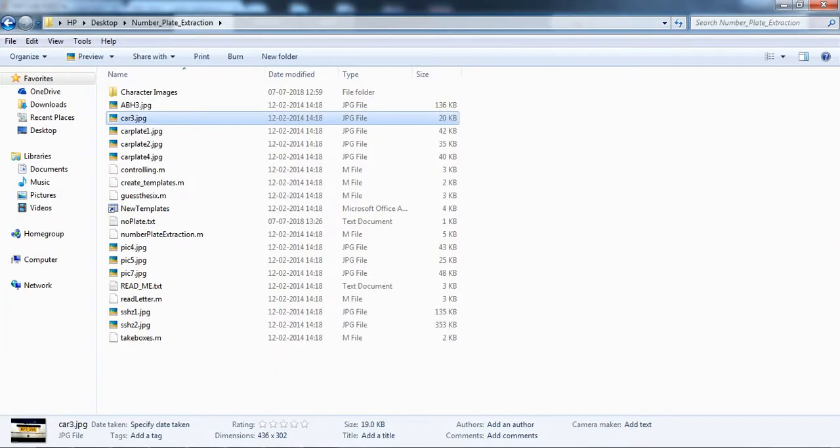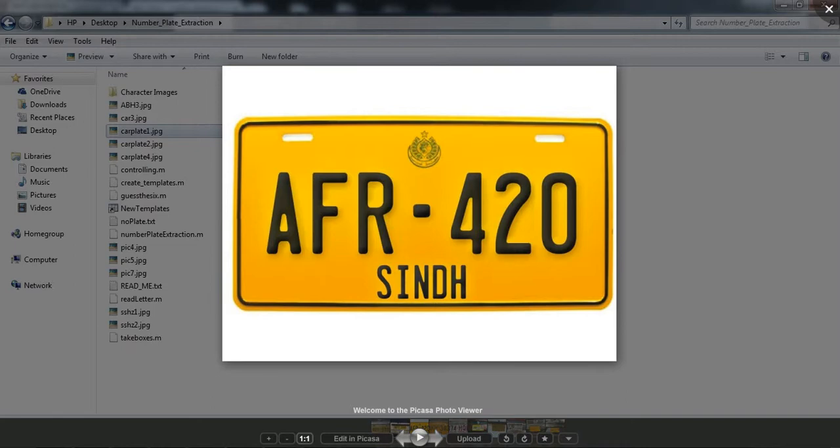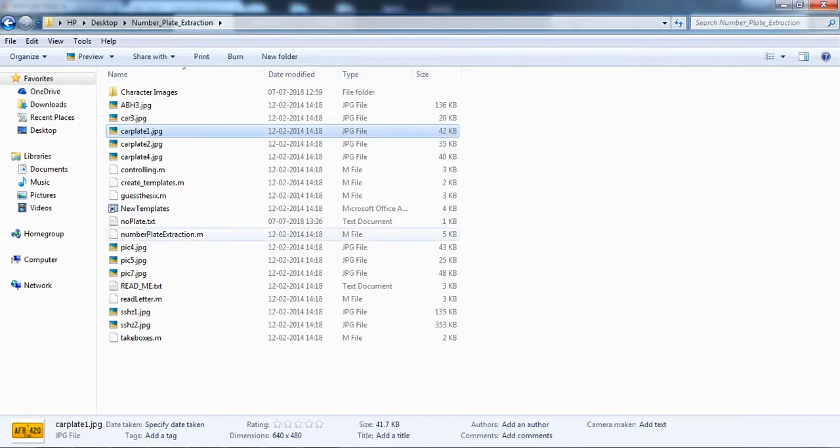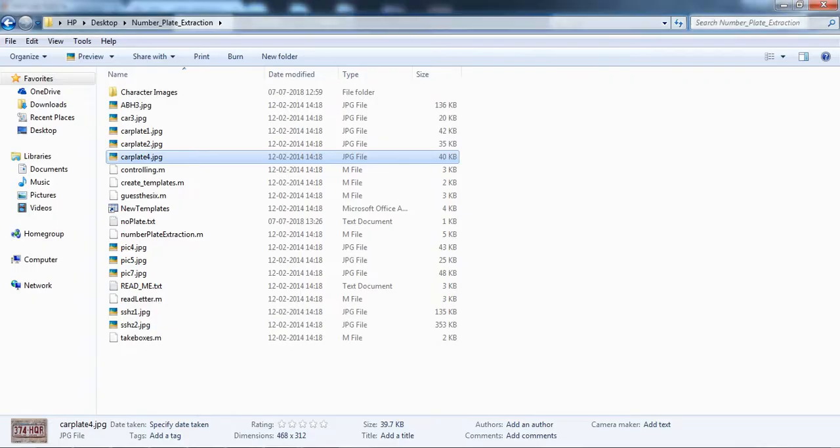Like this file, I have uploaded several number plate images. So let's test another image. Let's say carplate4.jpg.